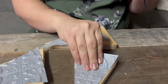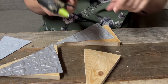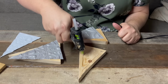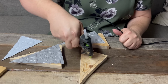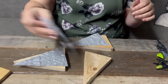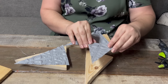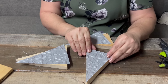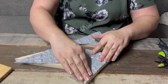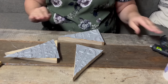So even the one that Kelly stuck on, we ended up separating. And I'm just going to put some glue on each of these. Make a little frame and a little bump. I'm going to give it a little wave there before I stick it down, just so that it doesn't melt my plastic. And then, boom, like so. And from there, Jenny finished gluing the rest of the pieces onto the wood.